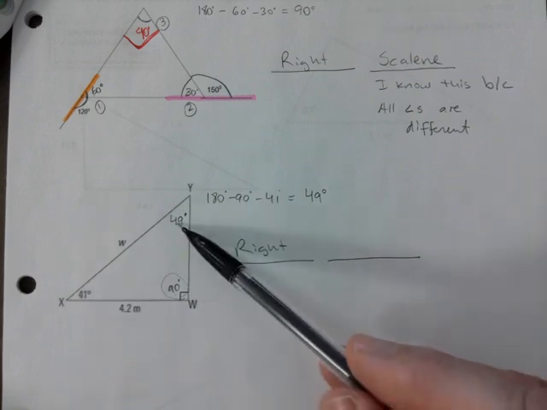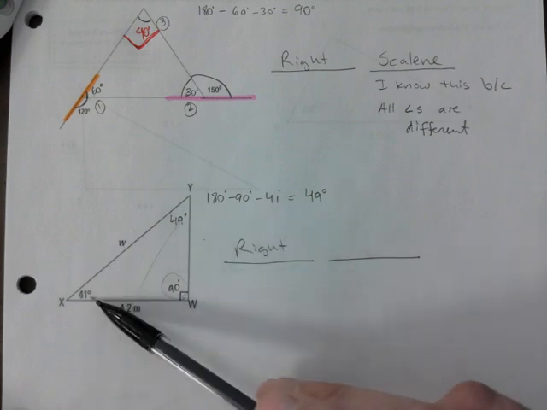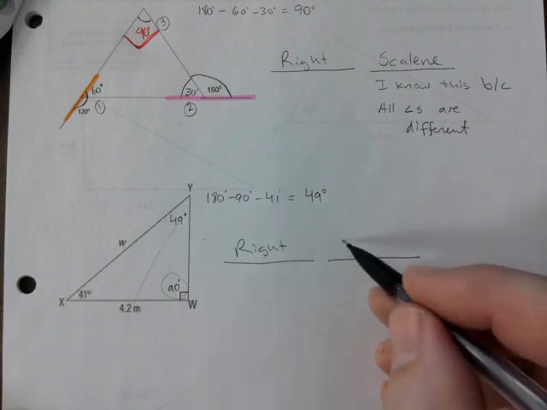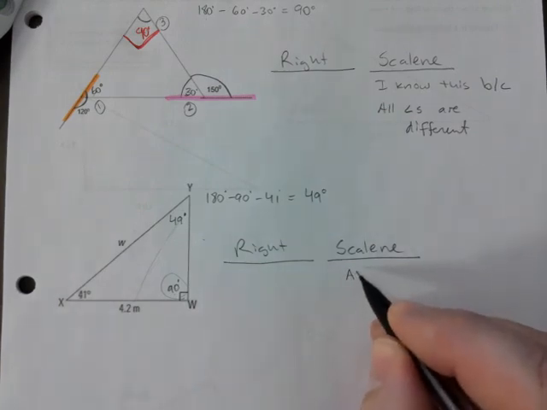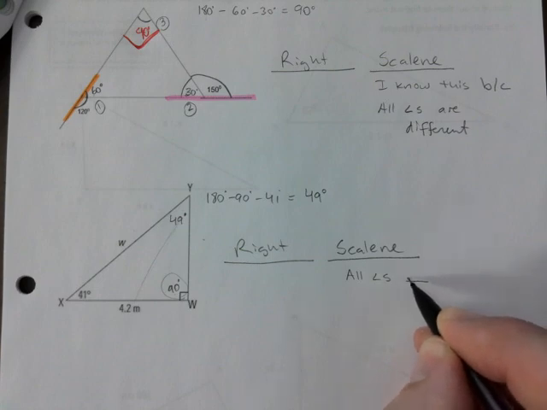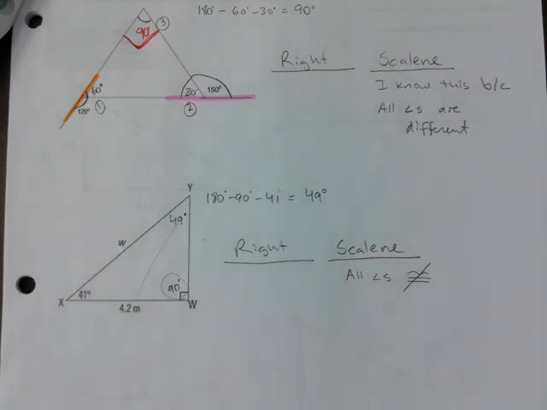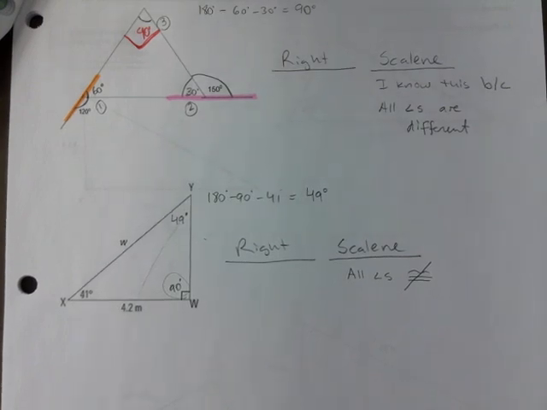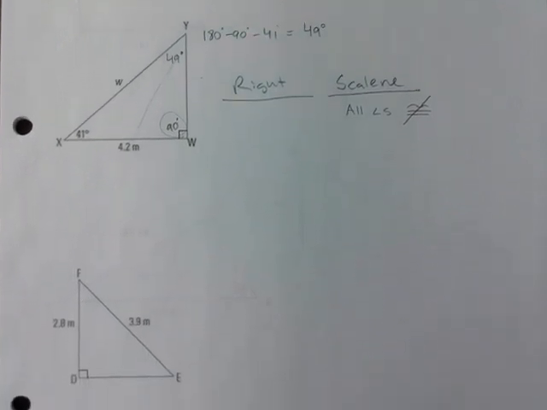Well, Mr. Dirksen, I can use sine law because I have a pair here. And I can find that one, and I can find this one. Don't bother, because all three angles are different. It's scalene. You're done. Okay. All angles are different. Watch this. I go congruent, but I cross it off. Like the angles are just not congruent, so I can just say, hey, it's scalene without any further examination. You're done. So much fun, eh? You love this unit, just like all the other ones.